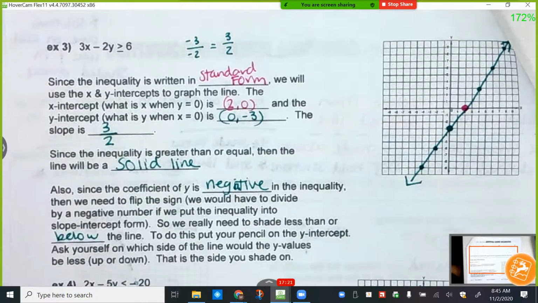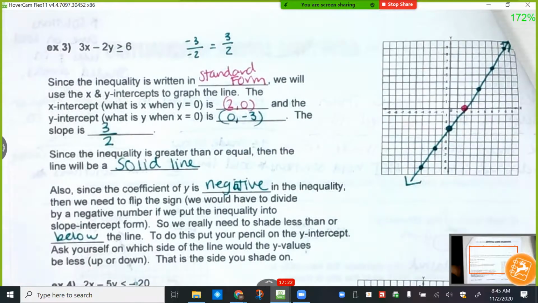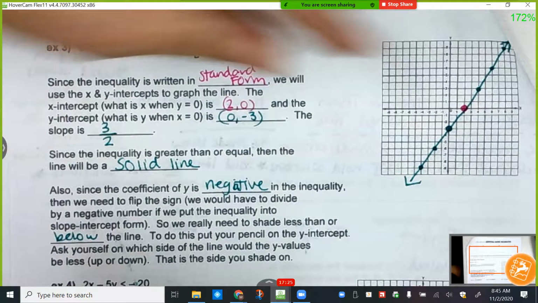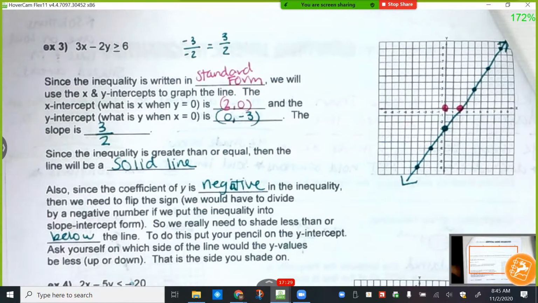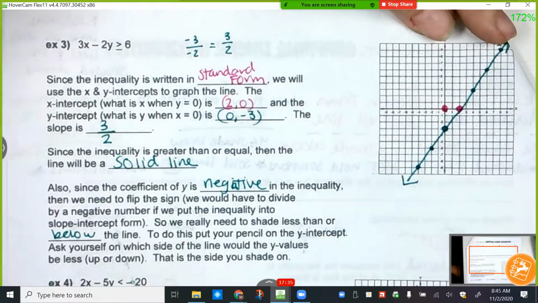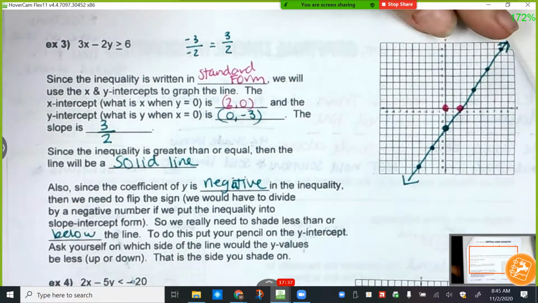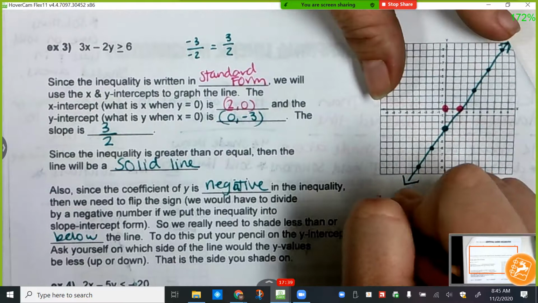I prefer you check a point. Y'all, is 0, 0 on the line? No, so you can check it. You can never check a point on the line. Okay, don't check a point on the line because you're just going to have extra work. Check a point that's not on the line. If 0, 0 is not on the line, y'all, plug it in because guess what? It always gives you 0.